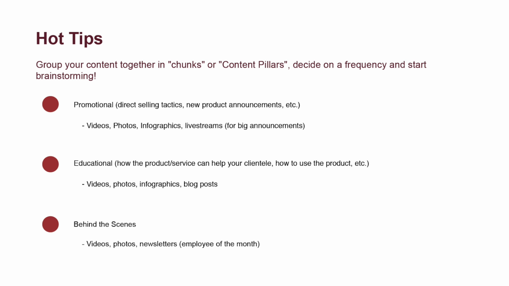A second content pillar for us would be education. So we do provide education to small business owners in rural HRM. But for you or another small business, this may look like you're educating the customer on how to use your product or how that product can improve the customer's life. Third is behind the scenes. So that's a third content pillar we do.